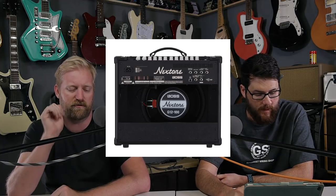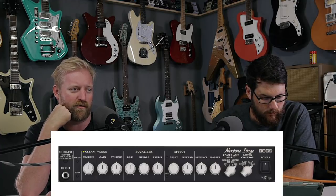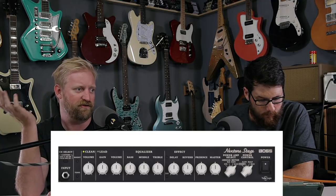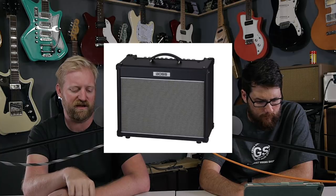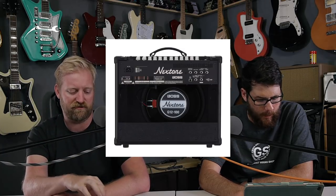The Katana was leaning into load whatever three effects you want and choose different styles of gain stages. You do crunch, clean, acoustic. It's trying to be a Swiss Army knife in a lot of ways. This is just leaning into different tube styles. And then the rest of the amp is super straightforward.